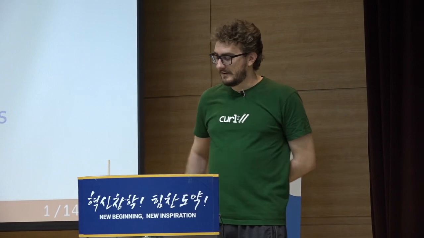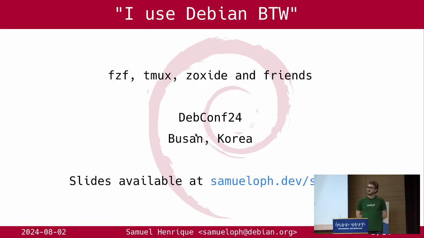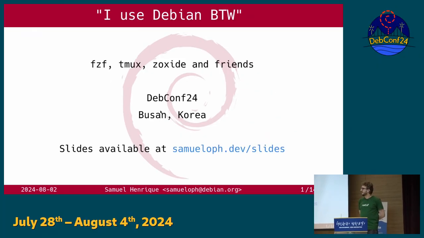You have probably seen it already, but there's this meme of the Arch user who likes to say, I use Arch, by the way, that started years ago. And eventually this meme transformed into more things. So people nowadays like to say, this is written in Rust, by the way, or this is written in Golang, by the way. So the rule is that for anything that you find cool or new, you add by the way to the end, right?